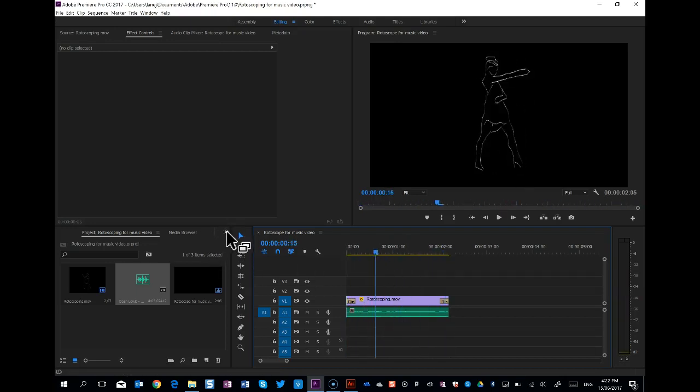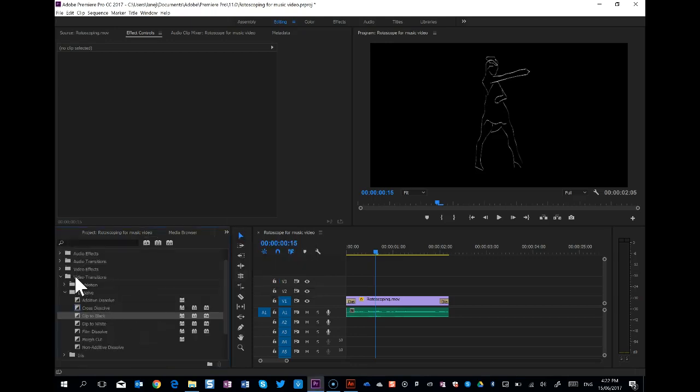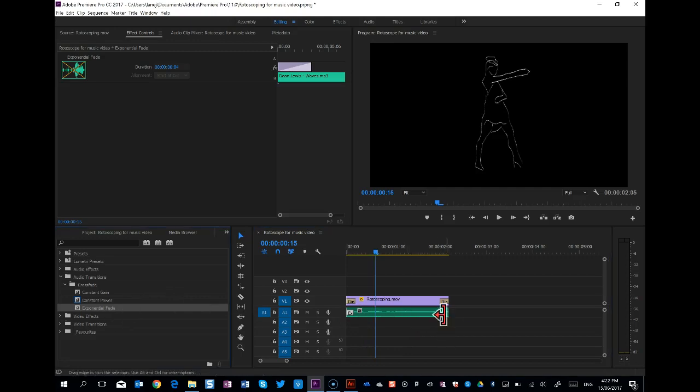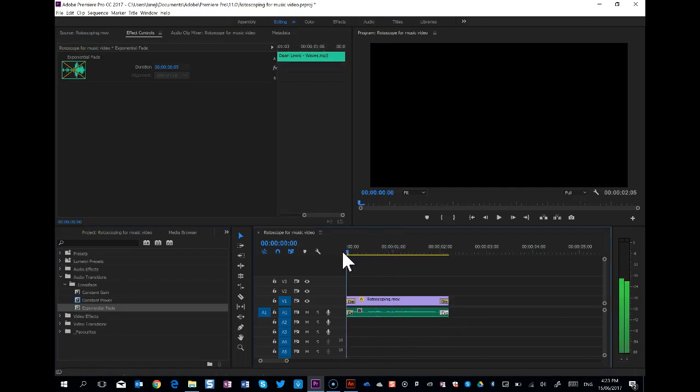We can also apply an effect to the sound. We normally use exponential fade, so we're going from this double arrow into effects again. Last time we used a video transition, now we're going to use an audio transition. Crossfade, exponential fade. So I'm going to fade the track in, and we'll match that to the dip to black, and we're going to also fade the audio out by dragging that onto the end of the clip and reducing its length. So now we've got the audio fading in and fading out, and we've got the rotoscoping layer fading in and out.